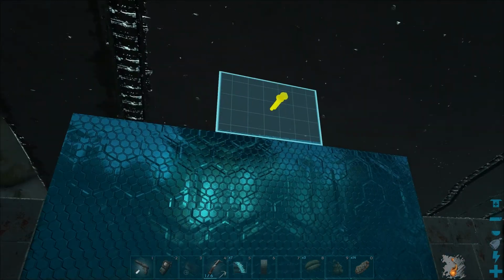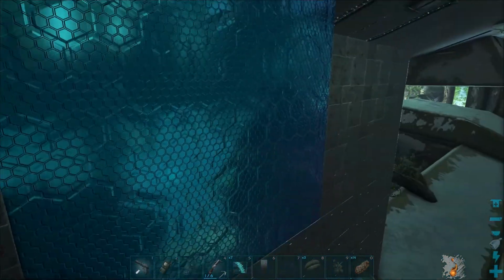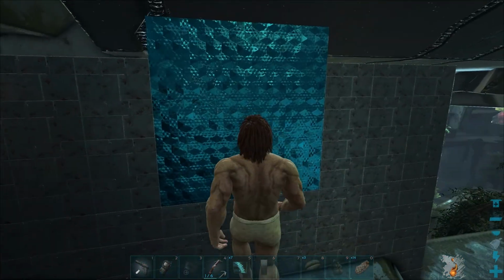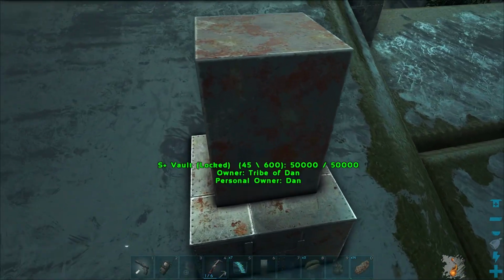Do we even go one more with it? What's their health on there? 10,000. So it's exactly the same as a regular wall, so yeah, it's not too bad. I think that's big enough to get most big dinos through personally. I don't think we'll need to go any bigger than that.